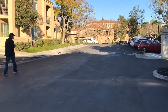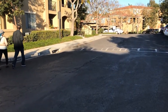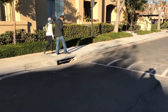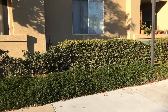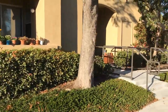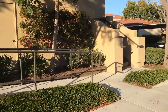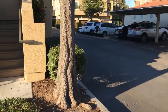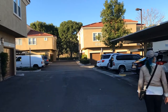All right then. So we got the clearance to go in. But for this one, we get to go on our own. So we have to do this tour on our own, which is actually good. Rather than having another person go with us, we get the freedom to do the tour on our own and take our time with it. And also don't have to worry about how many people go at each time, which is really nice. So I'm pretty sure that the apartment unit that we are going to look at is right around the corner.